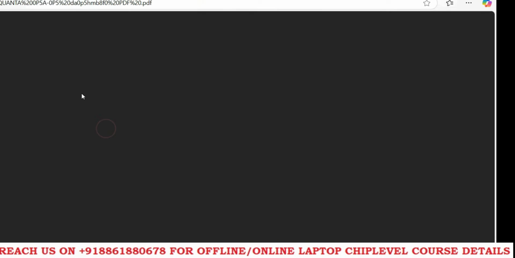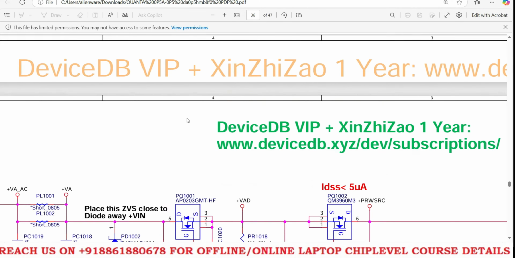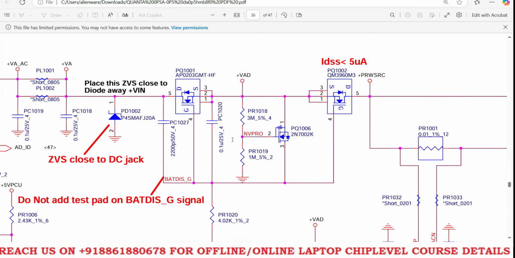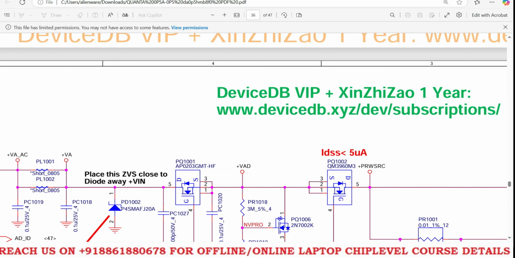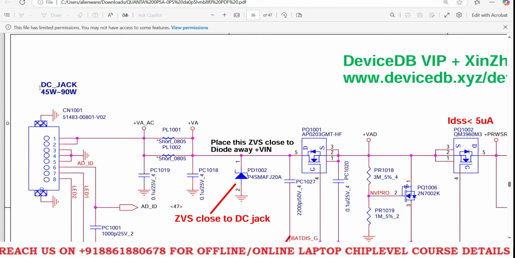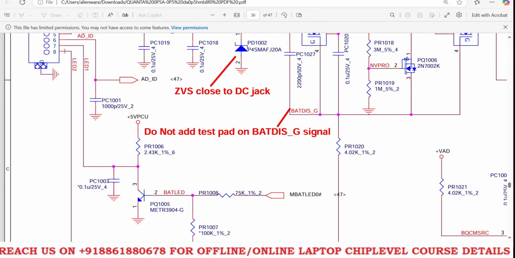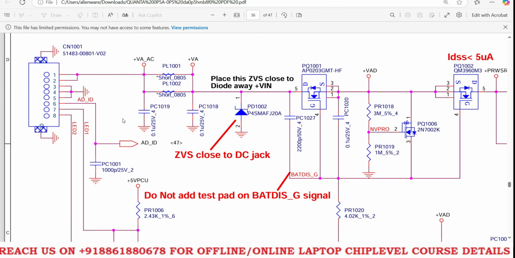I'll open it. Here is the supply, which you will find in the DC jack. Here is the DC jack, 45 watt to 90 watt. So this is the main supply, and here is the adapter ID, going to page 47. Here nothing is showing, right?